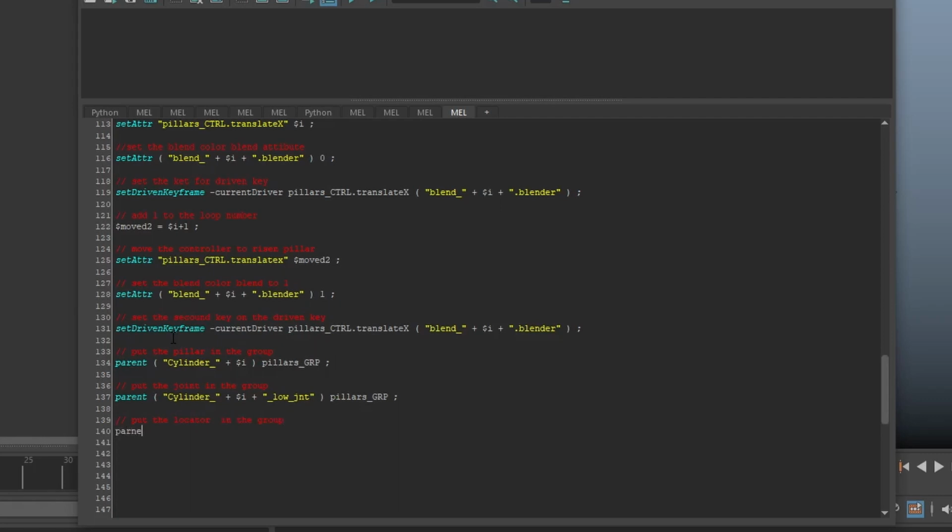So another parent, locator plus $i, and that's all we name them. Put that in the pillars group. Finish like this.